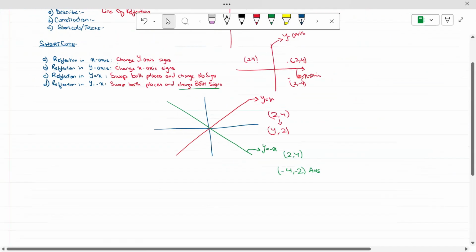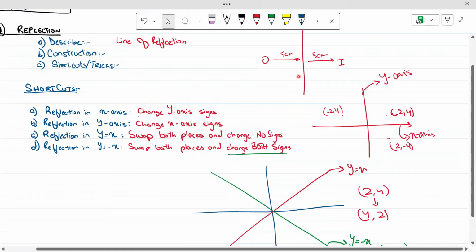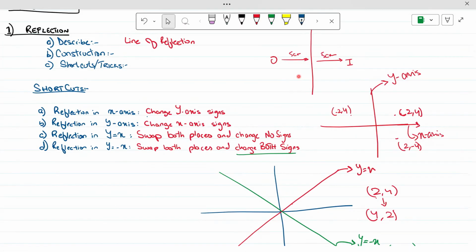Okay. So again, going back towards our basic thing: whenever we are defining reflection, whenever we identify that a certain transformation is a reflection, we will always mention the line of reflection. And the line of reflection is usually one of these: reflection in the x-axis, reflection in the y-axis, reflection in y equal to x, reflection in y equal to minus x. Okay, there are more reflection lines, but all those will be discussed in the next video.